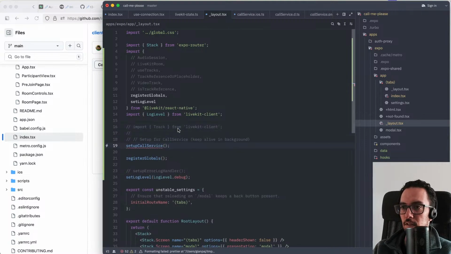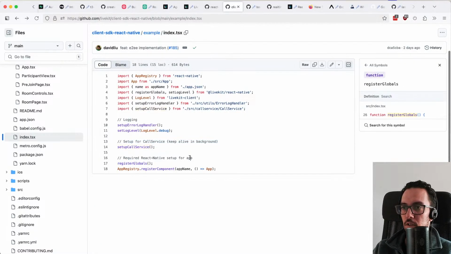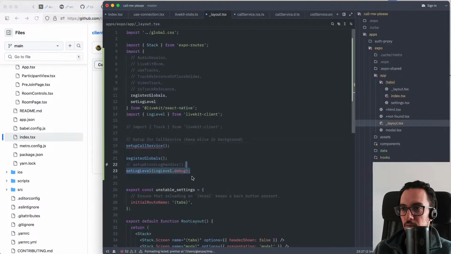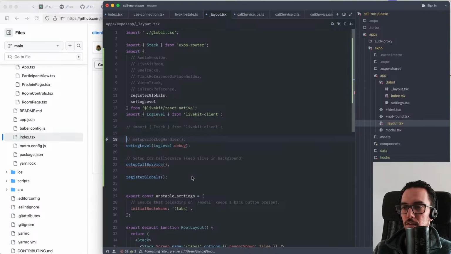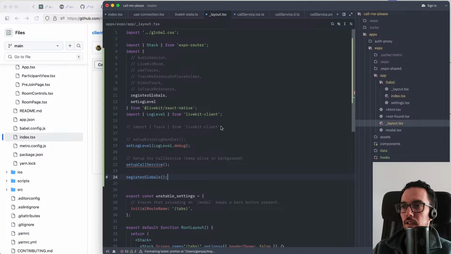before the call, but sometimes it's important in JavaScript, the order of execution. Well, in most programming languages, but if you set up the call service before the call globals and this is working, we're gonna do the same. The logging, I guess, yeah, makes sense to do it before. Set up a call service.